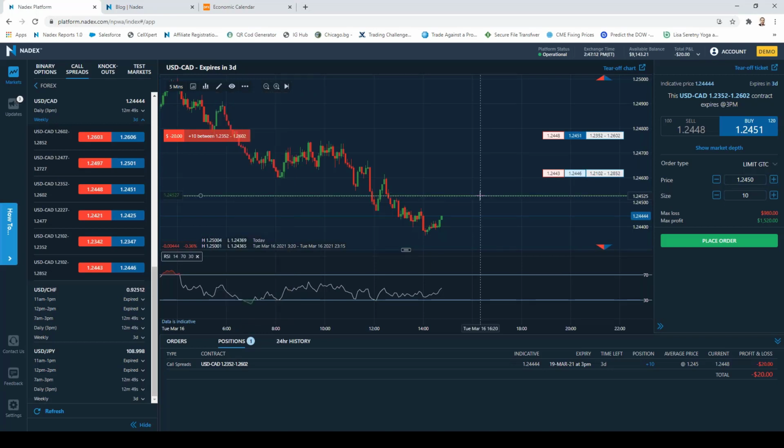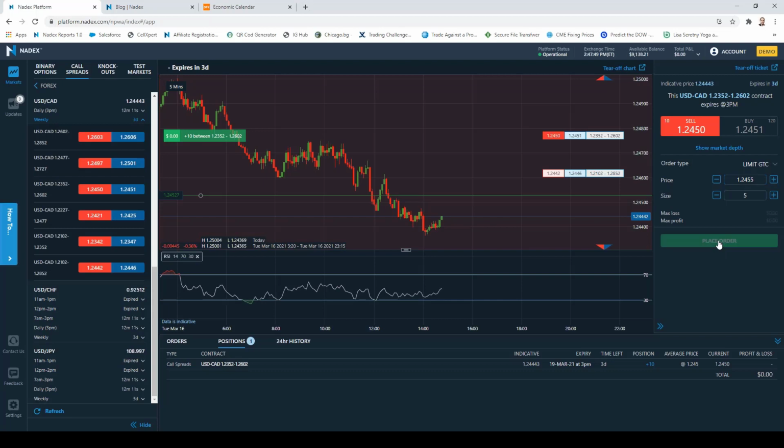If I want to set a take profit order from my open positions window, I click here. It automatically opens up an order ticket in the opposite direction. I don't want to close out my whole position though, so I'm going to change this. I'm going to close off half a position, so I'm going to clean it so it's 5. I want to make sure that my order is limit, good till canceled. And what did we say that level was? We'll say 124.55. Close enough. So now if price moves up, hits that green line, I've closed out 5 contracts.